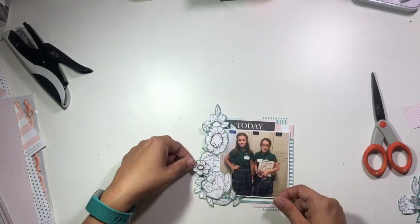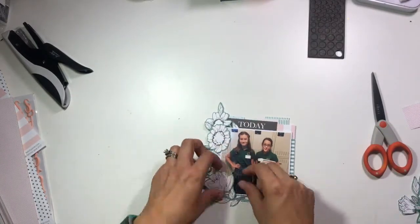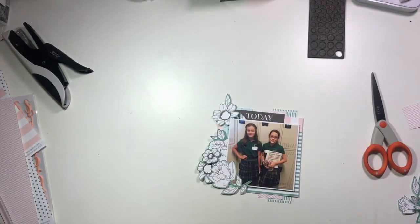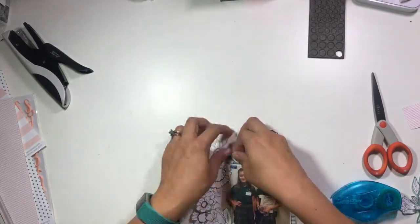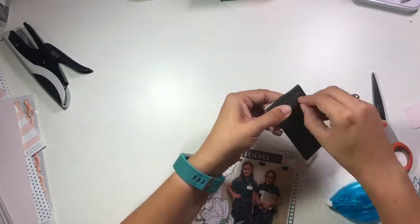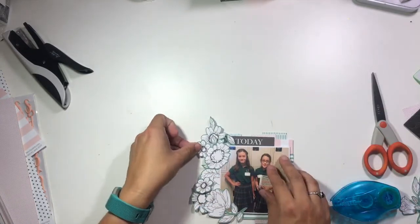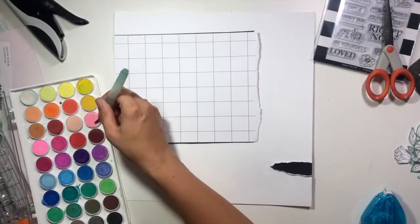When she fussy cut these flowers she left a little bit of a green border, and I really like that because this is a photo from my daughter's first day of middle school at the new preparatory academy side at our school. She had a change in uniform and now they're in these hunter green and plaid skirts, so the flowers with that green border were perfect for this particular photo. It's just my daughter and her best friend on the first day of school, getting ready to go to classes for the first time and figure out this whole middle school thing.